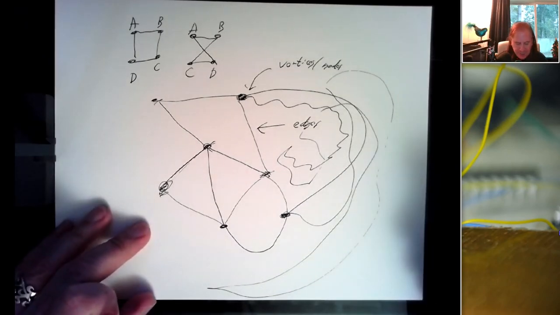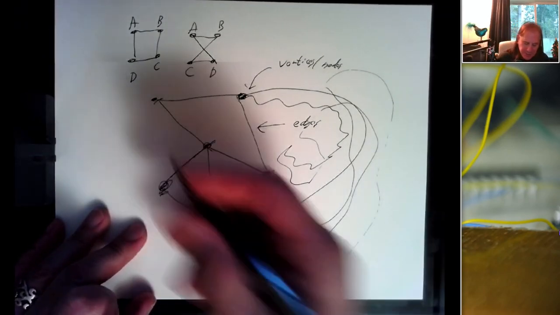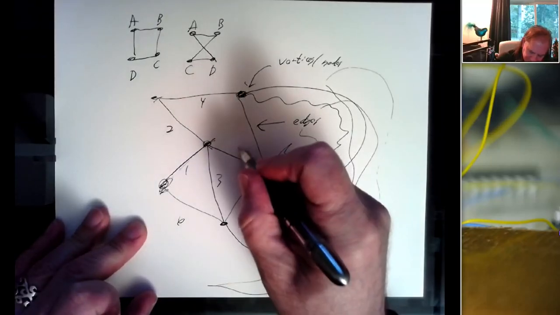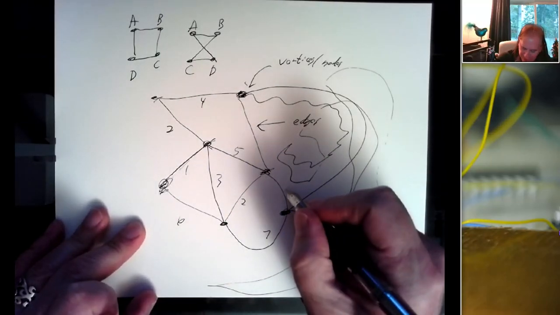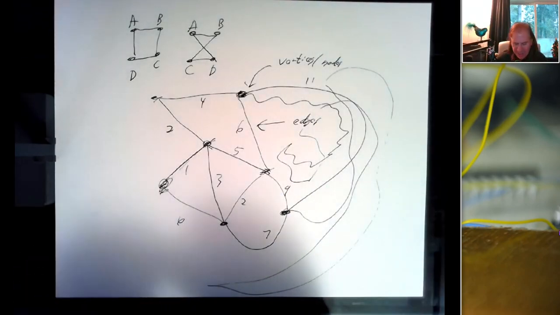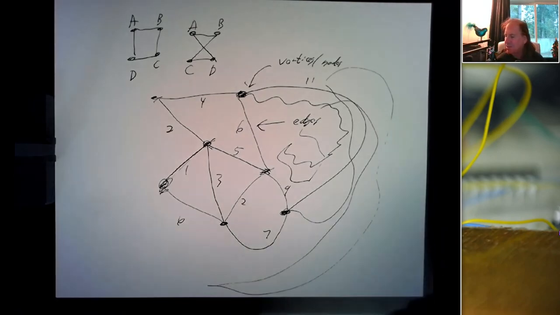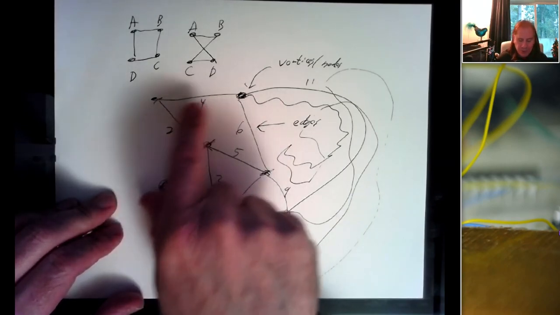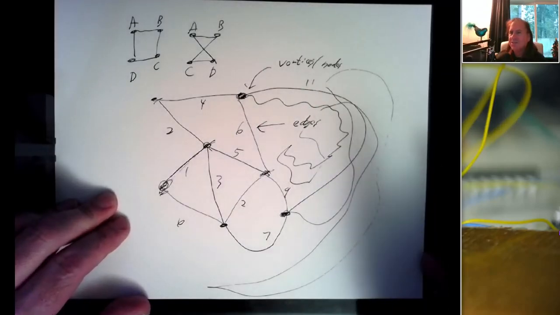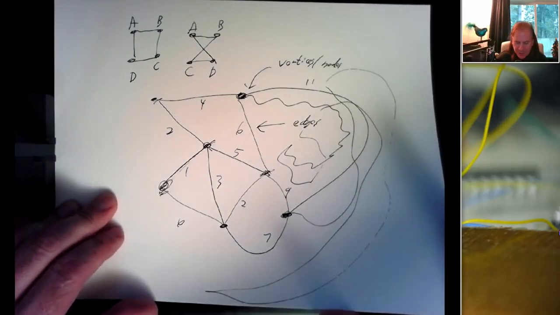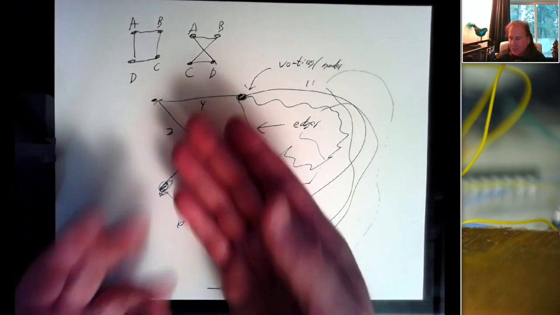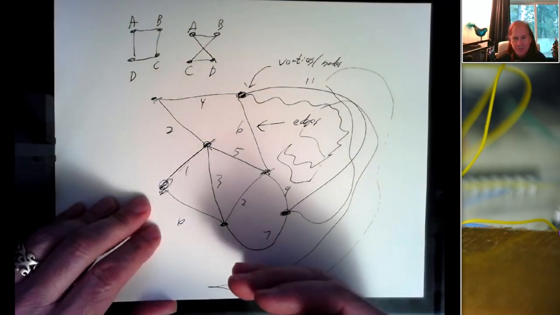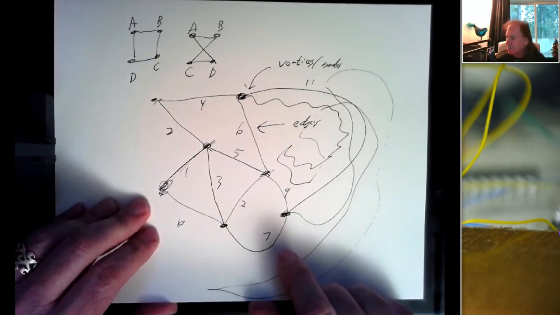And when we have a graph, we can associate weights or numbers with these edges. So I might give this a weight of 2 and 4 and 1 and 3 and 6 and 5 and 2 and 7 and so on. And we could think of these weights as having particular meaning. For example, if this was a graph that corresponded to cities and these edges corresponded to roads connecting one city to another, then these weights might be the distance that you would travel from one city to another. Or if these were cities and these were airline flights, these could represent the number of hours that it takes to travel from one city to another. Or it could be the cost if these are toll roads that you would have to pay to get from one city to another along this road.